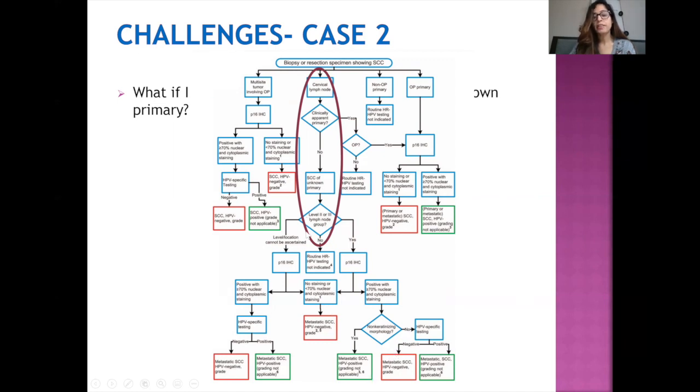Now, if the lymph node that has this squamous cell carcinoma of unknown primary is not level 2 or 3, routine high-risk HPV testing is not indicated. So this is extremely important. If, however, you cannot determine the location, they've either not labeled it, or it's not clear from the radiology which lymph node they sampled, or you simply don't have that information, you go ahead and do P16 immunohistochemistry. Again, if the P16 is positive, you continue down to high-risk HPV testing, just like we did in the other example. And if it's negative, you just report it as negative.